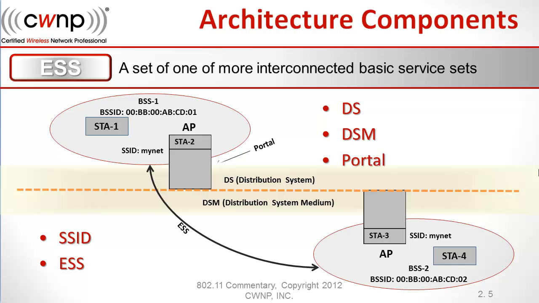We also have the concept of something called a portal. The portal is not talked about as much in the literature on 802.11, but it is heavily referenced in the standard itself. The portal is defined in the standard as the logical point at which the integration service is provided — the integration service being the function that takes care of translating from 802.11 to 802.3, since the frames are different. This integration service takes place within this logical thing called the portal. In most cases it's in the access point, but technically speaking it doesn't have to be. So the access point in most implementations manages the connection to the distribution system, which is the portal, and it provides the integration service function.